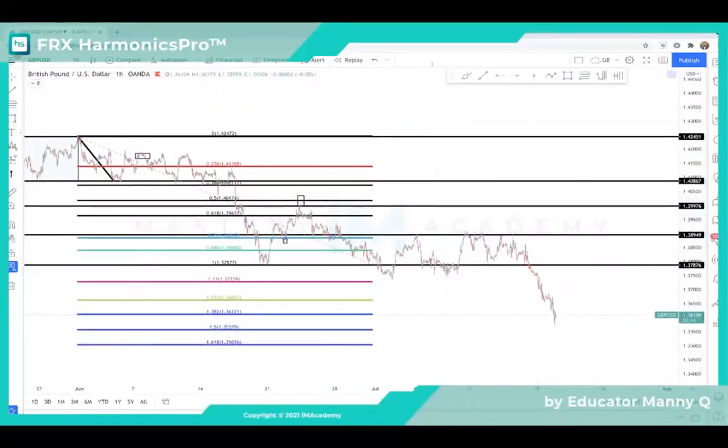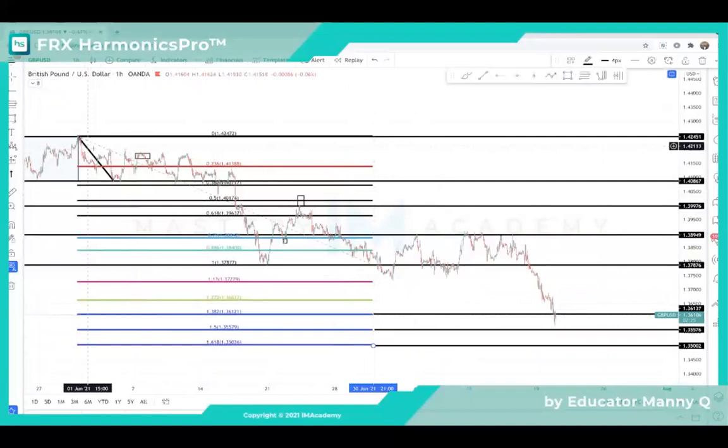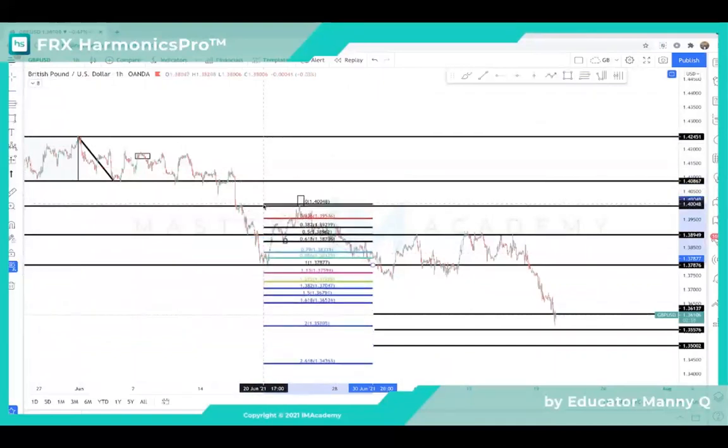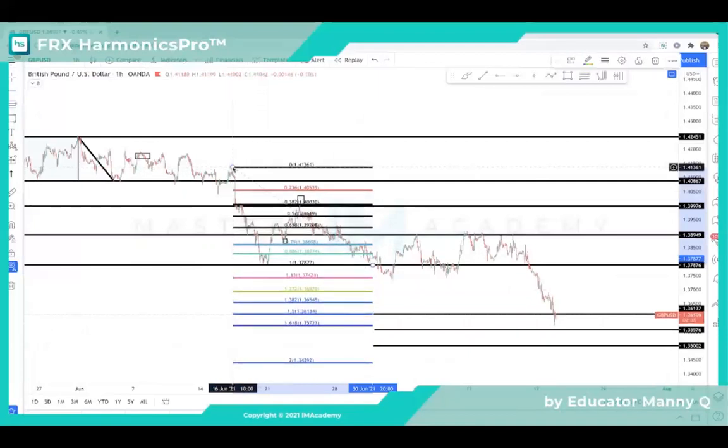Okay, so here are some of my zones. This is giving me a 138.2 here. This is giving me a 150 here. And this is giving us a 1618 here. Okay, and that's measuring the entire swing. Now I'm going to reduce the swing over here. Okay, and we don't really have any commonality lining up in that particular market.